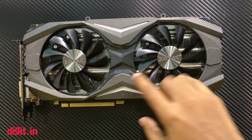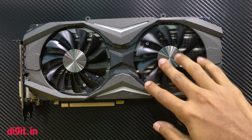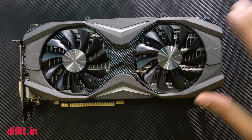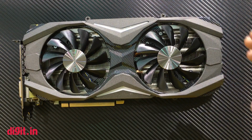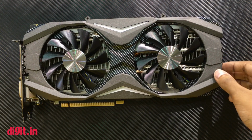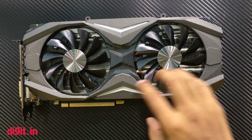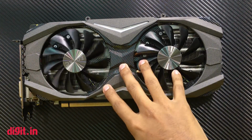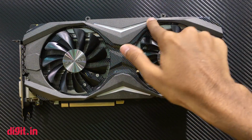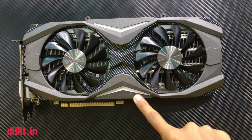The difference between the two is clearly the cooling solution, actually, not the heating solution. So here you have only 2 fans, the same iStorm cooling system. The other one, the previous one, has more fans because it goes up to a really high clock speed and heats up a lot, so it requires a lot of cooling. But this one doesn't require that, so it is dependent on only 2 fans. Here you have RGB lighting as well. There's not much, only 2 strips of RGB LED lights over here.